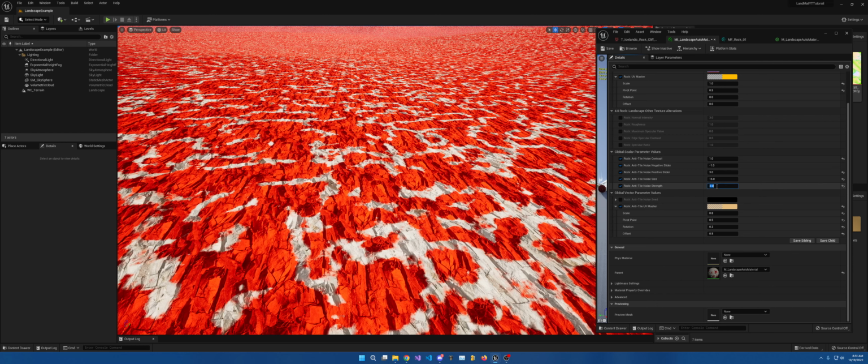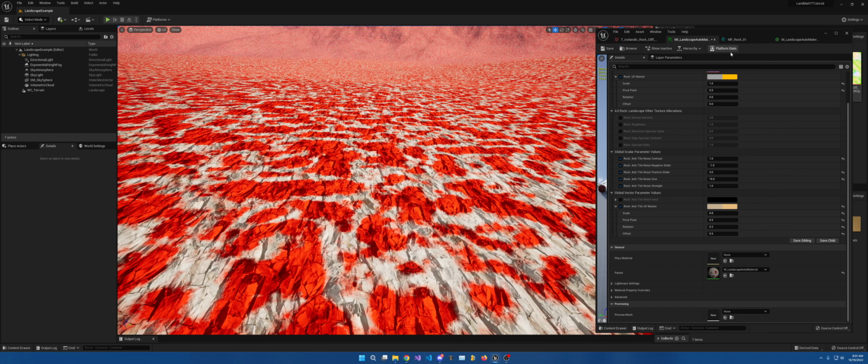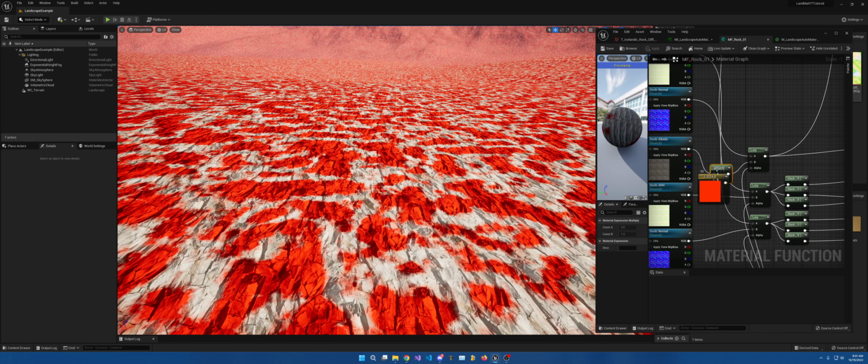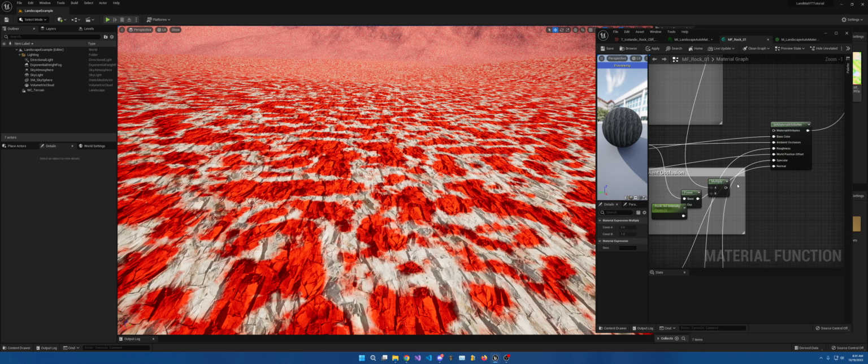Nope, too strong. So no matter what, like I said, that appearance of tiling may still be there. But here's the beautiful thing. That connected, and with this connected, I'll hit save.